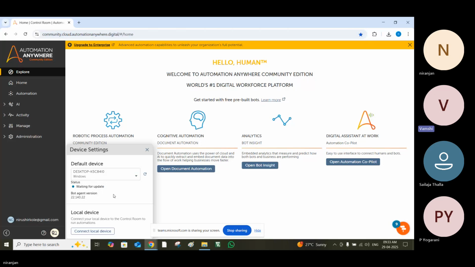Might be your local machine needs a Windows update. Click on the refresh button on the side.